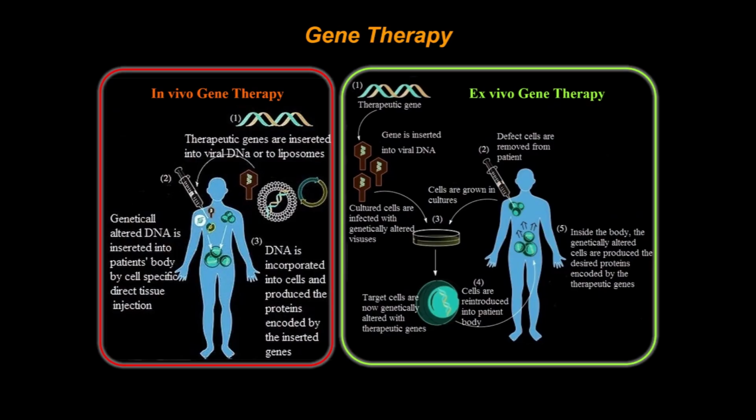In in vivo therapy, genetic material is introduced directly into the patient's cells in their body. Ex vivo therapy involves taking cells from a patient, modifying those cells outside the patient's body, and introducing genetically altered cells back into the patient's body. It is obvious that ex vivo therapy is safer because you have full control of the cells taken from the patient, and in case of any problems, the cells can be reharvested and genetically modified again in a different altered way.